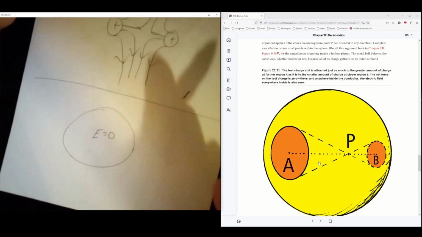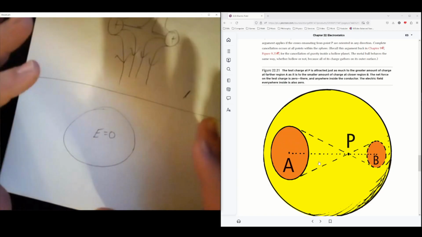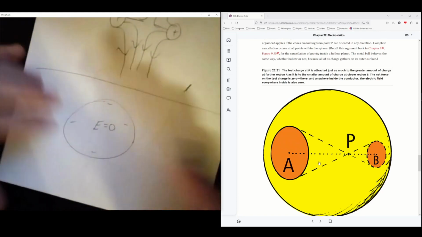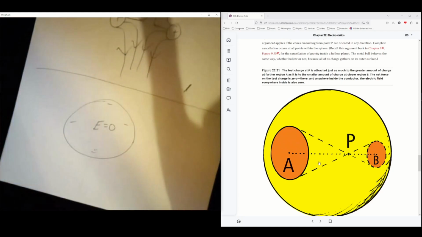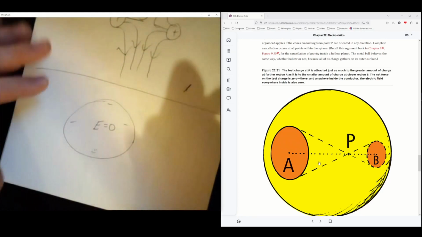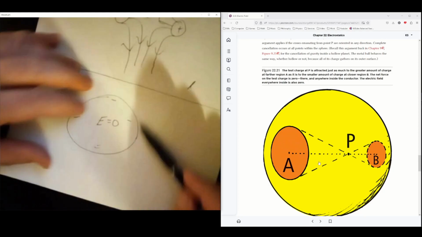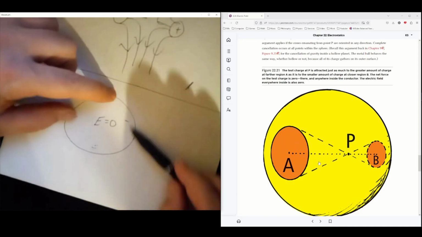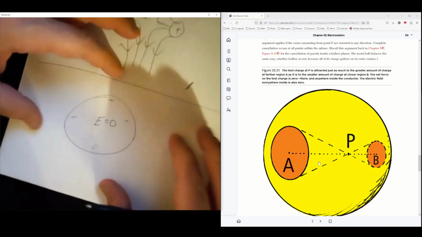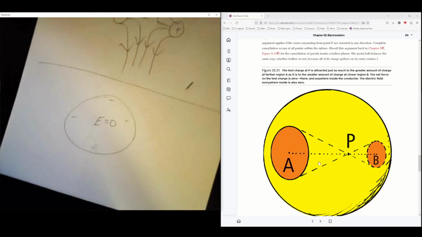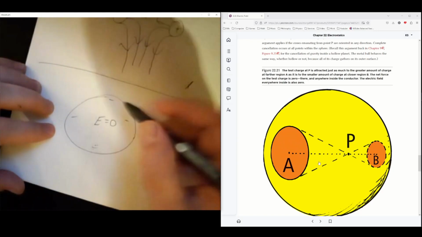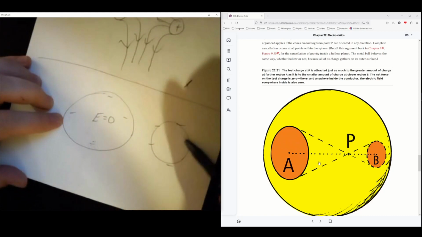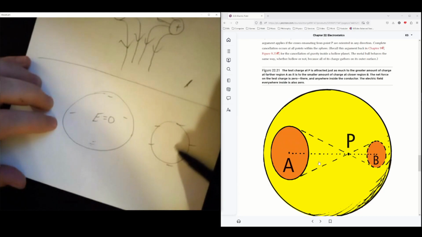The reason this happens is because if a conductor has charge on it, then the charge wants to get away from itself. Again, let's just use negative charges, but they dislike each other in this weird sense. They want to be as far away as they can from each other. And this causes a cancellation of the electric field in a conductor. In other words, all the charge, as it gets as far away as it can from all the other negative charge, causes the electric field to be canceled in the conductor. And what we say is that this charge resides right at the surface of whatever our object is, and then the electric field inside is 0.